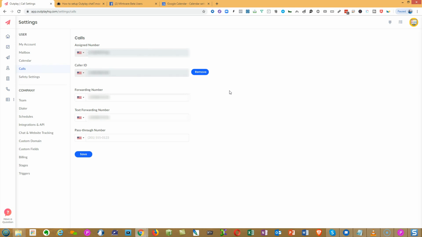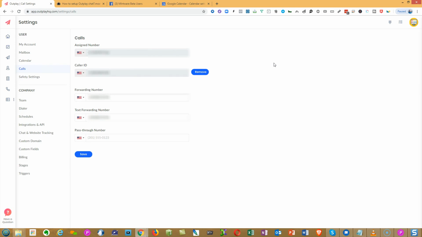Okay. Once you do that, up in this section up here, you're going to see a little statement here. You're going to see a little tiny wording. Click on that wording, and it's going to tell you to put in a number, and it's going to call you on your landline or your cell phone, and it's going to give you a 6-digit code. You're going to want to type in that code, plug in the digits, and then it's going to confirm that number.